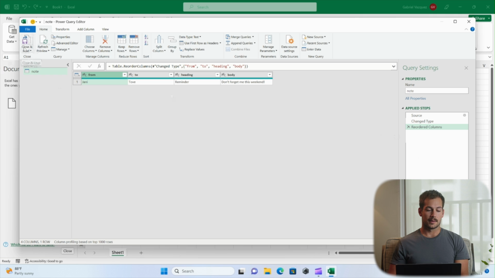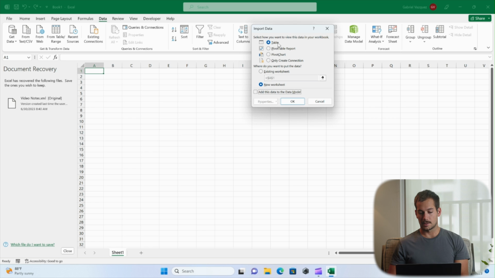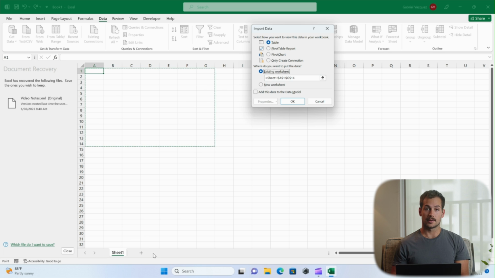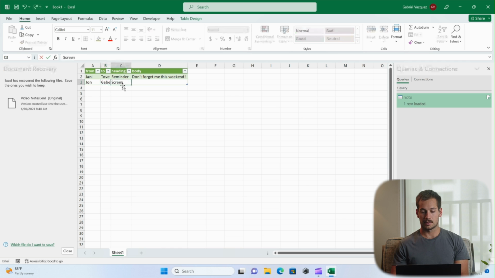And then again, in the top left, dropping this down, we have load or load to. We'll go ahead and press load to to show you guys the options for that. And so here we just have a few simple choices between different charts, or if we want to load a table, we can also import it into an existing worksheet and select a range, for example, or we could do a new worksheet, which is going to create a tab on the bottom and it's going to name it what the file is called. So we'll go with the existing worksheet. I selected a range here and we'll press OK. All right, so it comes into Excel already pretty much set up in a table format. And we can go in here and start editing it. Just add a few lines in here.